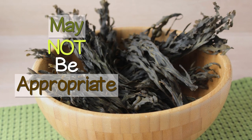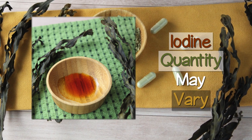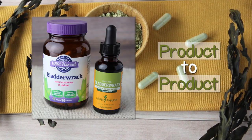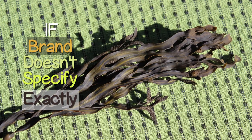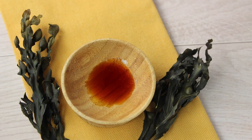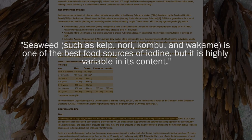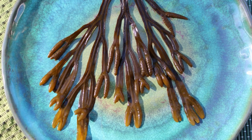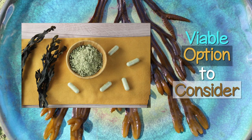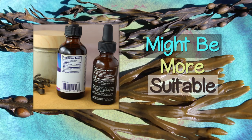One potential issue with using seaweeds like bladderwrack as a supplement is that iodine quantity may vary considerably from seaweed to seaweed and product to product. If the brand doesn't specify exactly micrograms of iodine per serving, then you have no way of knowing how much you are taking. The National Institutes of Health references seaweeds to be one of the best food sources of iodine, but also mentions they are highly variable in their content. If you're simply wanting to nutritionally fortify the diet, bladderwrack seaweed or supplements might be a viable option, yet for those with thyroid issues, a quality liquid iodine preparation might be more suitable.